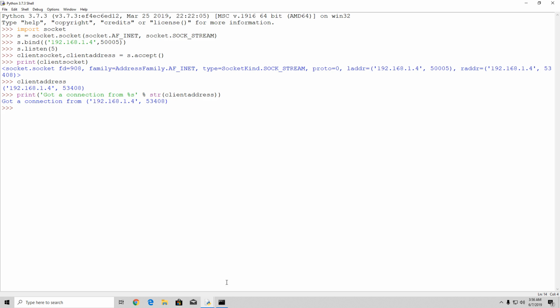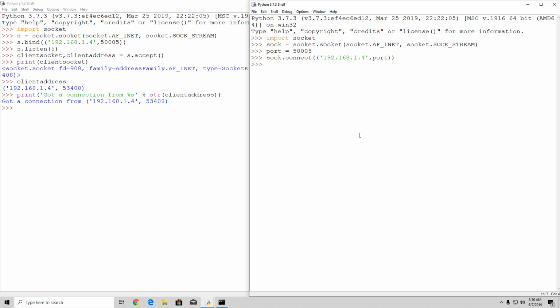Okay, and right now let's see how we can actually create and send messages and receive them between these two programs. In order to do that, we have certain functions that we already looked at in the previous video, and those functions are receive and send. The receive function receives a TCP message, and the send function transmits a TCP message. Okay, so let's try to actually send a hello message from the server to the client.